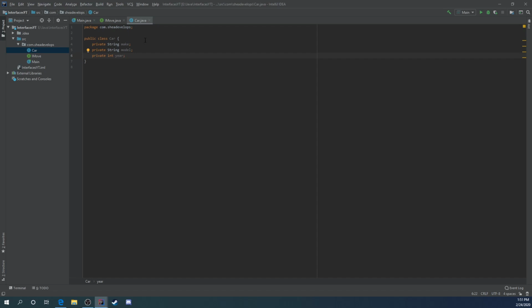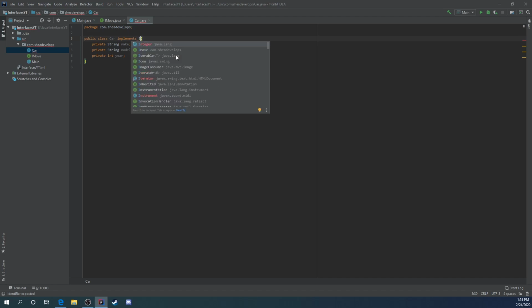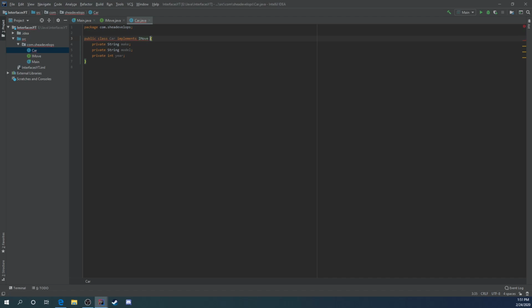But so far, like I said, we haven't done anything with our IMove interface yet. We have to implement it first. So we're going to use the keyword implements, and then you need to tell it what you want to implement. Well, we want to implement IMove, and we'll see that in our little drop-down list right there. Now it doesn't like this because we haven't implemented the move method that it wants.